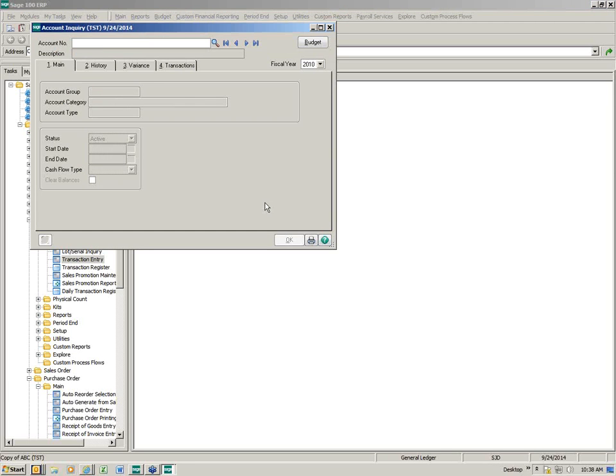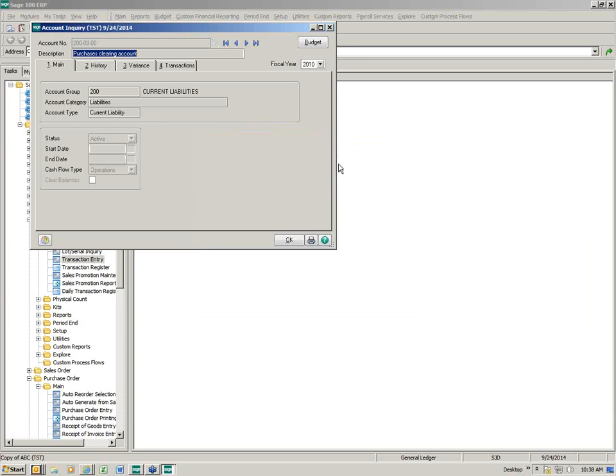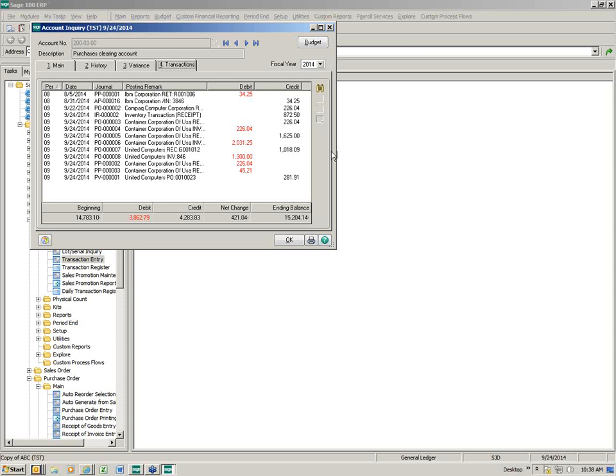Okay, what are the things that I look for when I reconcile? Well, some of the first things that I do is I'm going to come to my transactions tab, and I'm going to look at my transactions. And I may print out my general ledger detail report. These PPs are returns. So I'm going to go running after somebody for the returns to figure out what has happened. You know, hey, did we get the credit back from the vendor yet? And see if these PPs add up to what I'm out of balance.